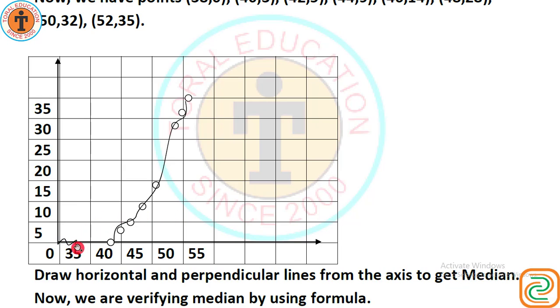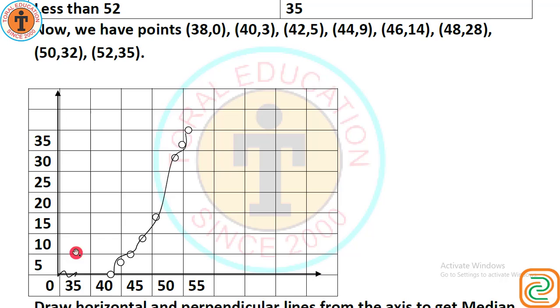Here a kink is there because the graph starts from 35, 40, 45, 50, 55. We can take 2, 4, 6, that is 38, right? 38, 40, 42 also. But here it is 5, 10, 15, maximum 35. So I have taken 35 here. The first point is 38 and 0. This is 0 on the x-axis.